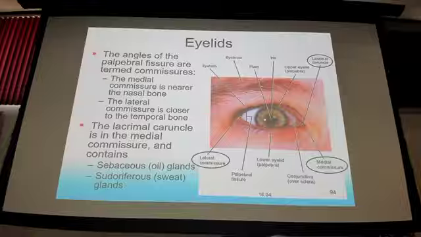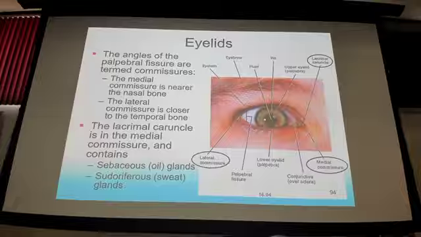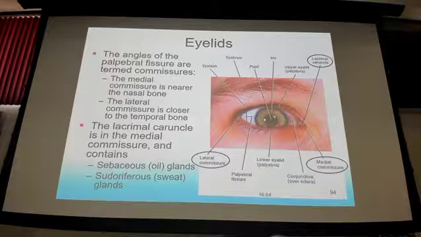The one thing that you're going to look for is the lacrimal caruncle. This angle, if you notice on your screen right here, there's a little raised area. That's called the lacrimal caruncle. It's always in the medial commissure. So if you find that, then we know by looking at this that it's a right eye. You can kind of make out that that's their nose to the right there. That way you can orient the eye. Always look for that lacrimal caruncle. And that's just sweat glands and oil glands that are in that area that are going to be released.